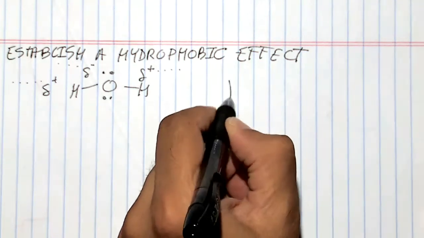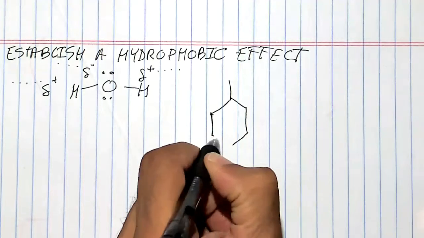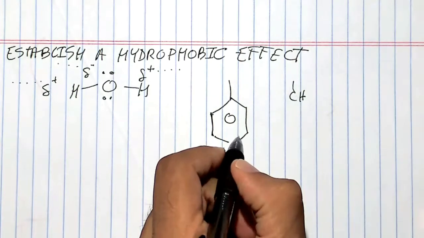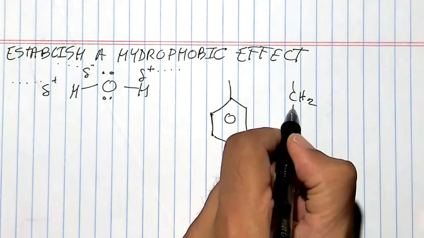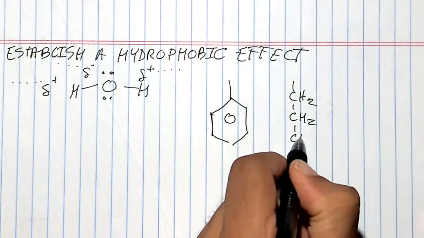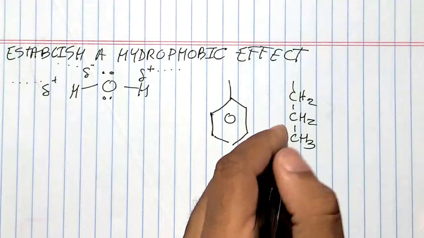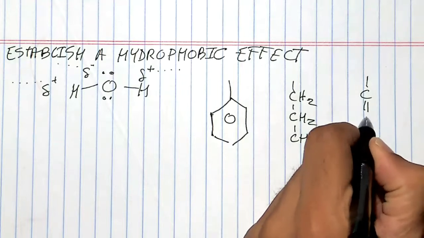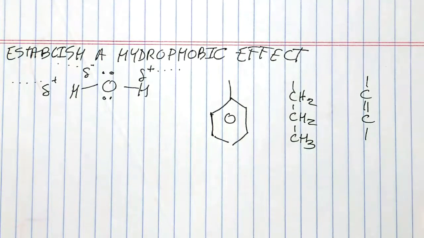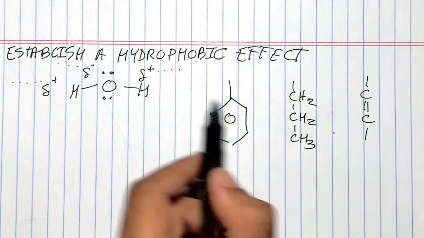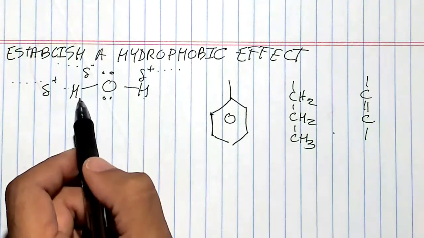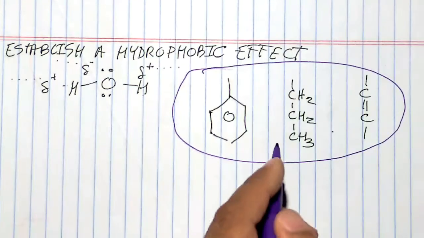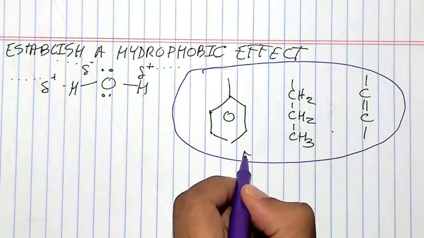What would you imagine would happen if you have a hydrophobic group, such as a benzene group? This would be a part of amino acids, which we'll talk about later in the course. Or a molecule that has an alkyl group side chain, or maybe a double bond associated with it. What type of interaction would be established between this polar water molecule and these molecules that are hydrophobic?